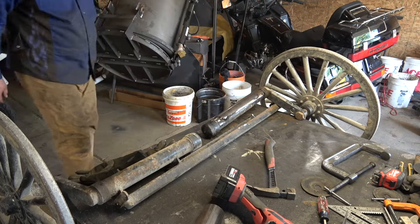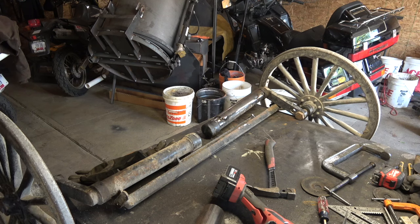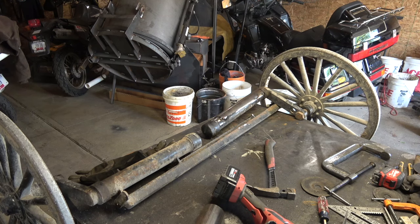Alright, now that that's tacked, I'm going to go ahead and weld her out on that part first. I'm going to get my pepper on.